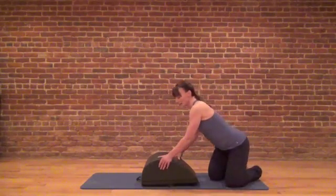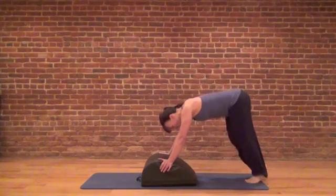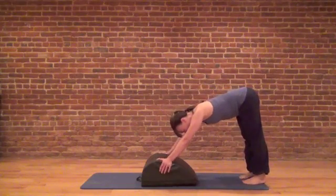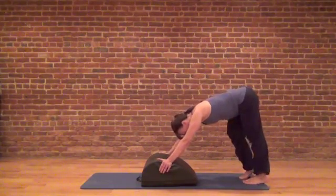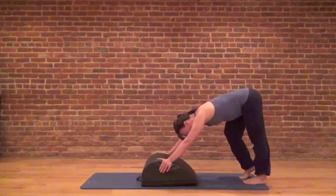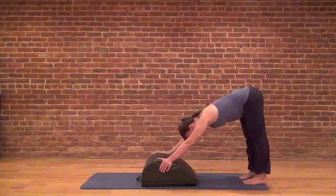So you're going to hold on to the sides of the MINIMAX and then press one leg and then the other leg into a downward facing dog position. And then just cycle those knees out, feeling how those hamstrings are feeling. That's it. And then when you're ready, go ahead and just release into those heels.